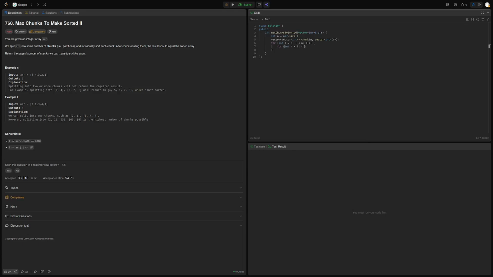Okay, and then let's call it visited maybe, and we also need a vector int sorted array, sort, that's fair, like that, and then okay, and we need some sort of a map.